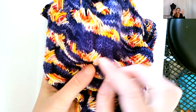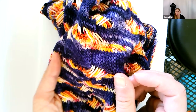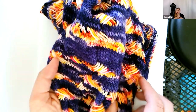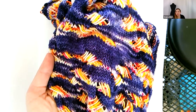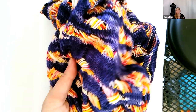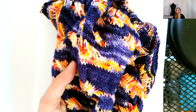I just wanted to give you a sense of why that works. We're looking at certain colors in the skein, and that's what we are working our stitch patterns on. So in this case, I used a crosshatch stitch. I created that stitch of a cabled wrap and drop. You could also do bobbles. You could do purl stitches. You could do little florets. You can do lots of different things anytime you hit that color in your yarn that you want to create that pool with.